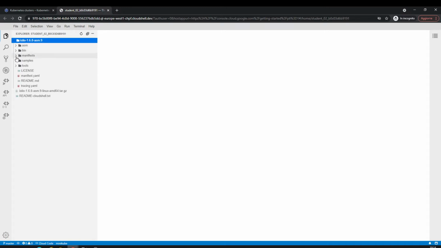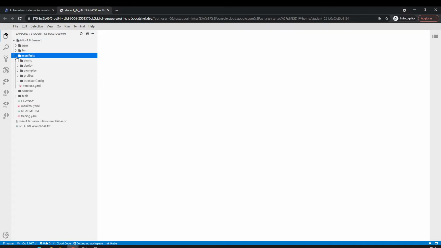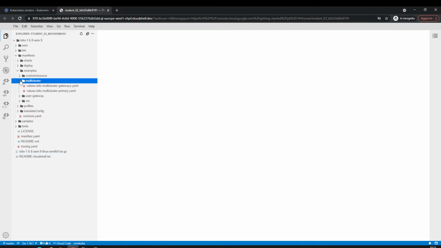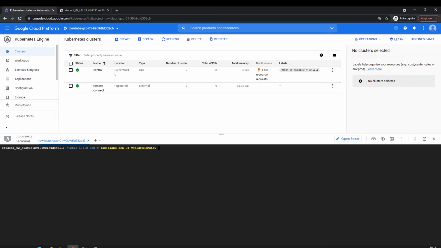Let's check where they have the manifest. You're looking for examples, multi-cluster. Yeah, this is the multi-cluster that we tried to install and didn't find. Gateways.yaml, yeah, that's the file we're trying to run and it didn't work out.